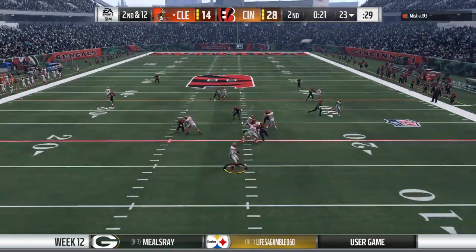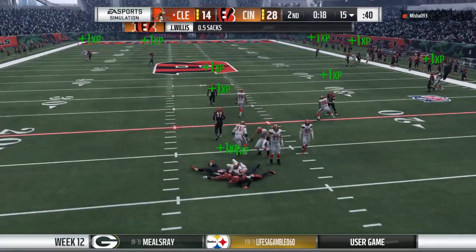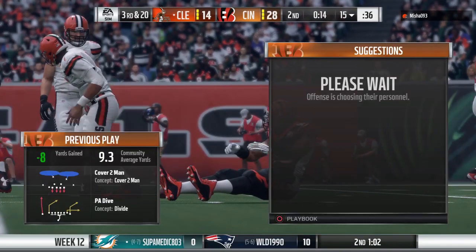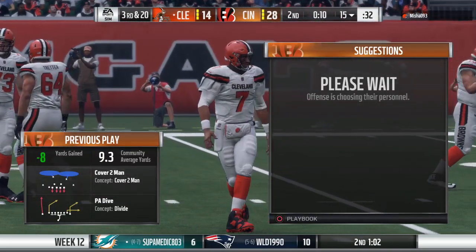Play fake. Kaiser. The Bengal pressure gets him that time. Down he goes. The rookie from Kansas State, Jordan Willis. And they're going to face an uphill battle here on 3rd and long.